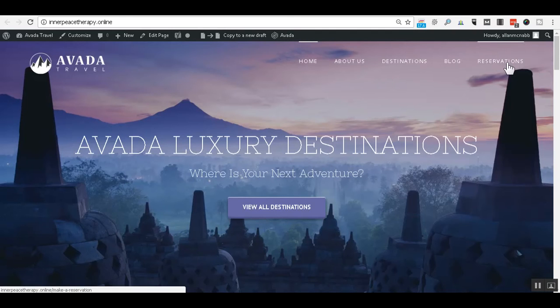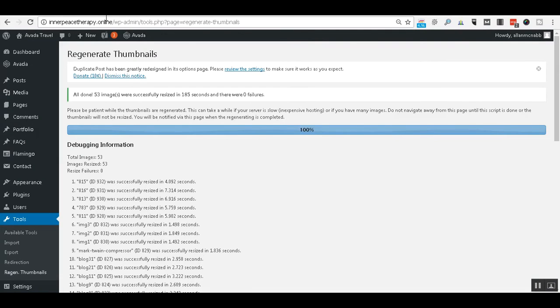What I'm going to do now is I'm going to begin taking the demo and changing it around to what we want to use for this website. We're not making a travel website, so we're not going to use the destinations. We're not including a blog right now, so if we do later we can add that. And we're not taking any reservations. So what I'm going to do, I'm going to get rid of the pages that we don't need, and also the menu.